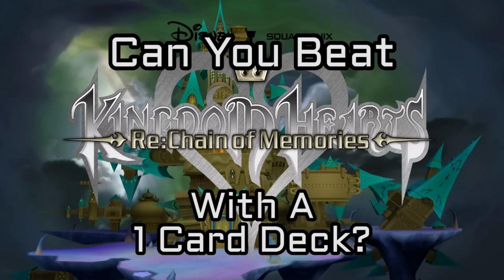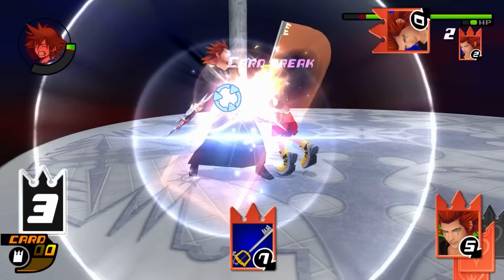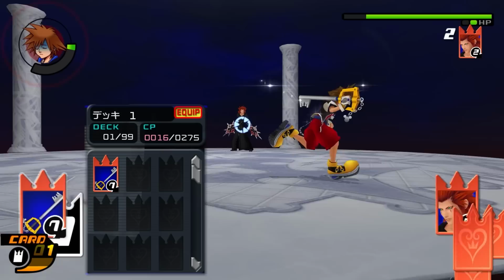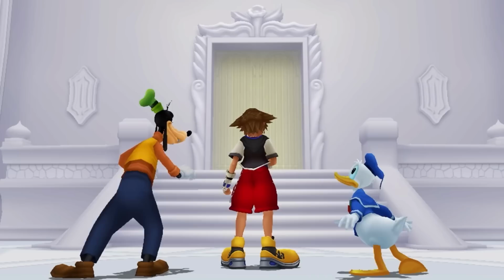There's only a single rule. With a fresh save file and starting from the moment the deck building mechanic becomes available, the player must reach the end of Sora's story with a deck whose total size is at most one. That's it! If the number of cards in your equipped deck follows that singular rule, you can do absolutely anything you want. With the rule set, let's get this run started.